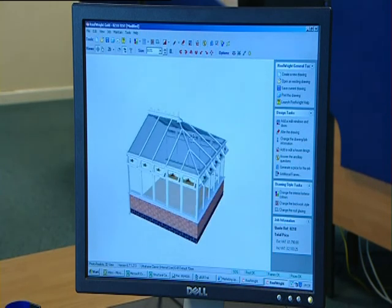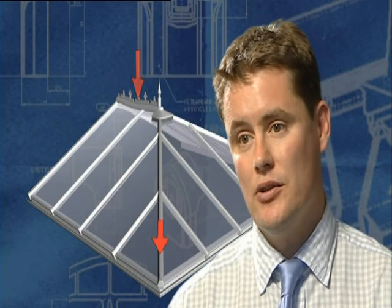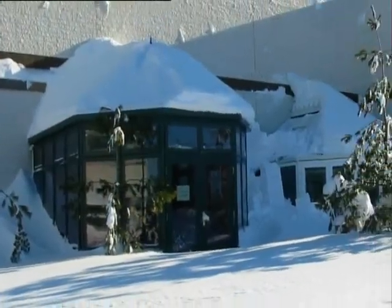The strength of our products is what they're all about. It's in the design of them, in the manufacture of them, and also in installation of them. We have to make sure our products are really more than adequate for anything that the UK weather can throw at it. When we design the products, we take into account the stresses and strains that go into the roof when environmental forces are exerted on them. And we do this through calculations, but also through practical experiments, making sure that our products work in the real environment. The conservatory has to withstand a number of different forces. The dead load from snow, but worse than that, wind.